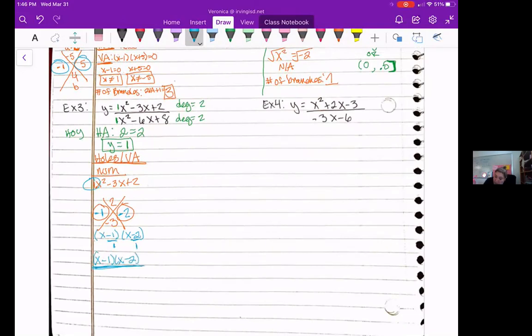Now, we're going to do the denominator. For our denominator, we have x squared minus 6x plus 8. Remember I told y'all last class, you need to remember how to factor. Remember, at the top is a times c, so this is 1 times 8, which is 8. And at the bottom is -6, which is always going to be your b. What two numbers are going to give me 8 when I multiply, but when I add them, it's -6?